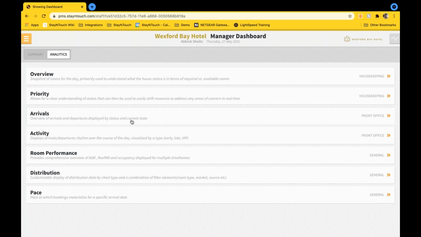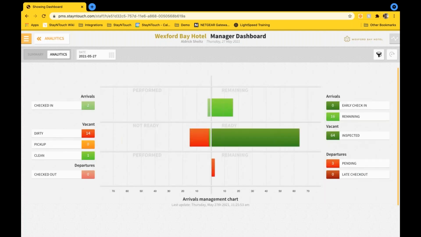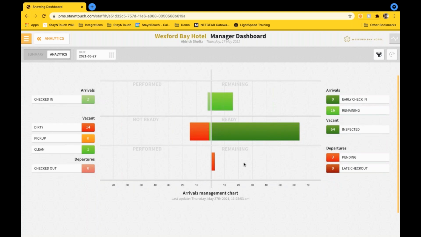In the arrivals dashboard, this is going to provide an immediate overview of how many reservations still need to be accommodated and how many of these may be more imminent early arrivals. You can correlate the corresponding room statuses for vacant rooms and get an immediate visual understanding of any potential shortfalls that are under the department's control.